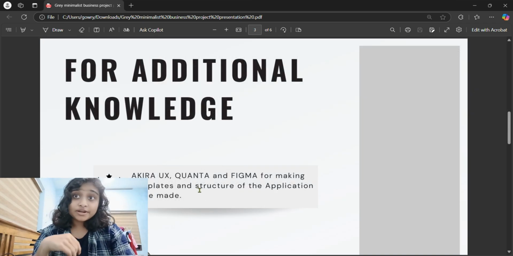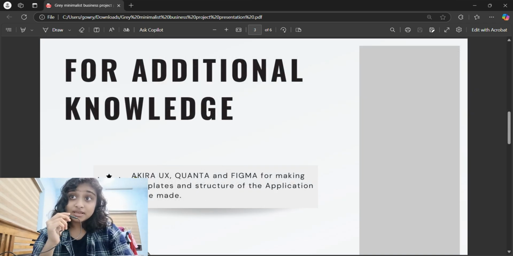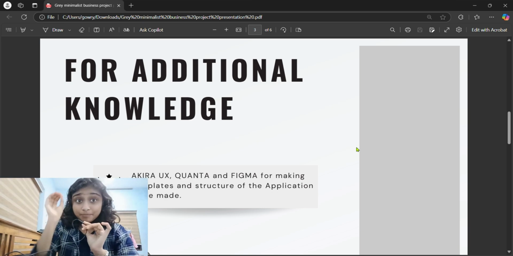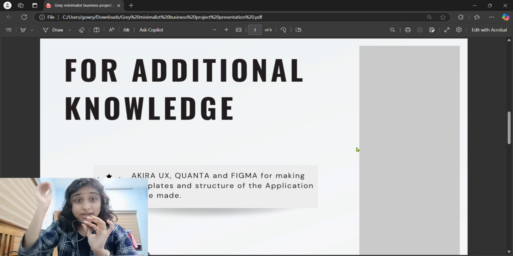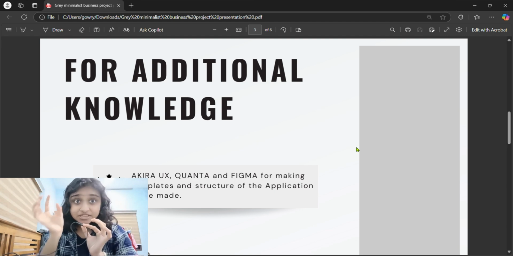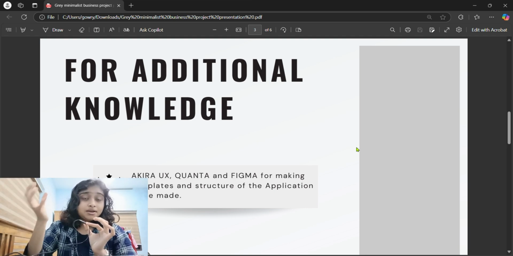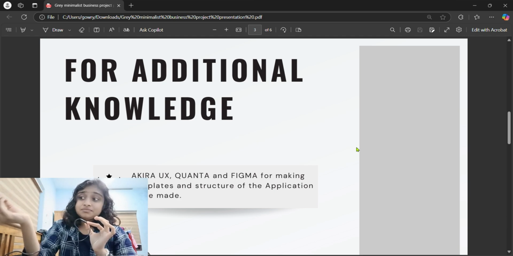For additional knowledge, you can use Gowry UX, Quanta UX, and Figma for making templates and structure of the application to be made. If you want to see the UI, the graphical user interface or GUI of your application before execution, you can use Gowry UX, Quanta, or Figma like software to see the basic structure.